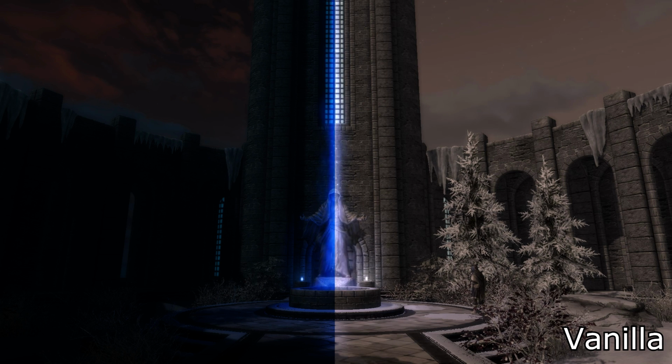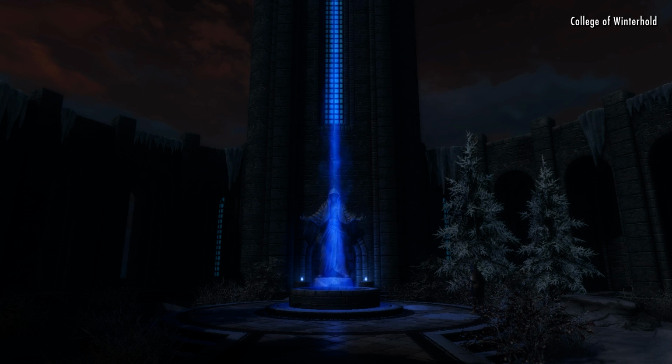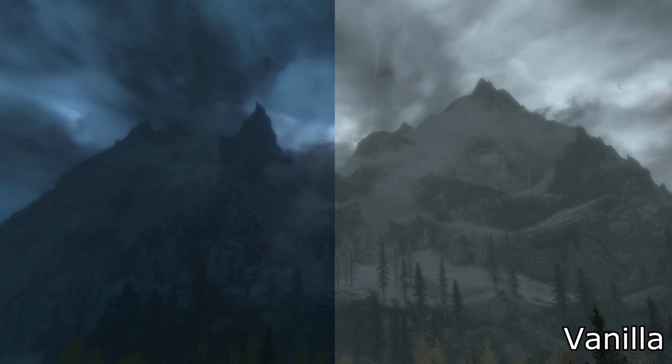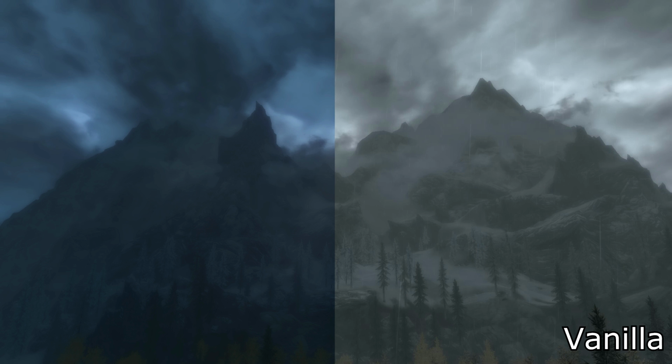This is the evening shot as well, and you'll see that it really does darken up the scene. There we go. So magical lights are much better. This is another thing that some ENBs don't handle very well, and I really appreciate the effort that's gone into making this one look good. Our overcast mountain shot here, once again with a little bit of rain going on in the background, looks fine. In fact, it looks incredible. I'm a big fan of this.